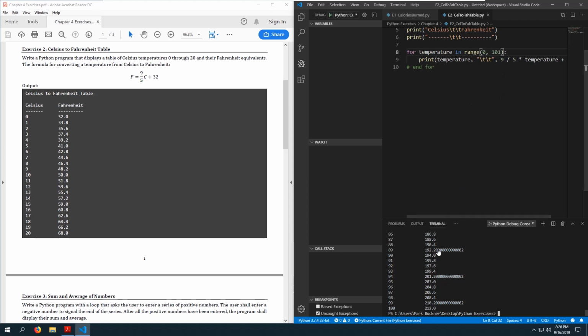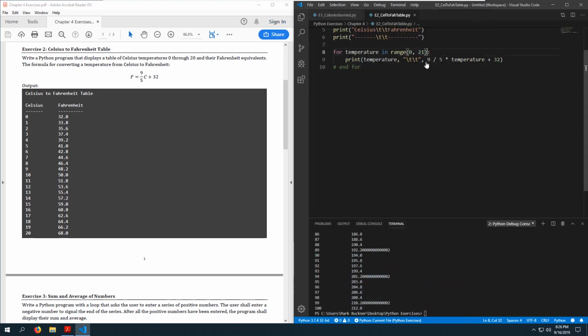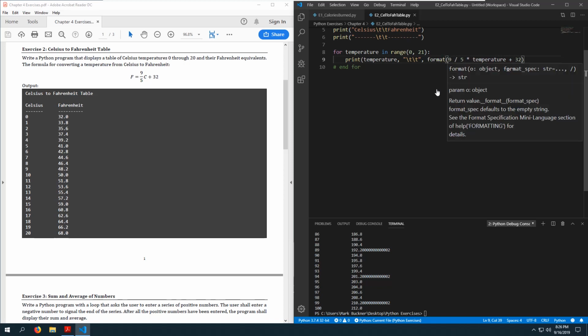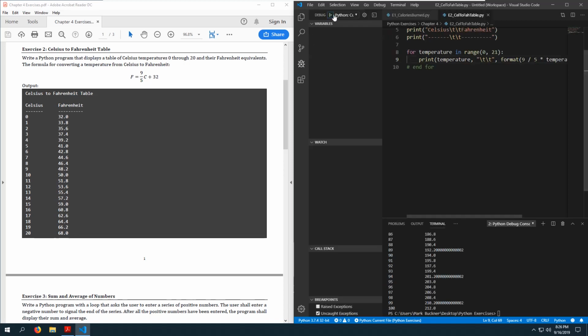Alright, now we do have some decimal problems, and we can quickly fix that by formatting the results of that equation to .1f, or 1 decimal place. Let's make sure that still runs properly.